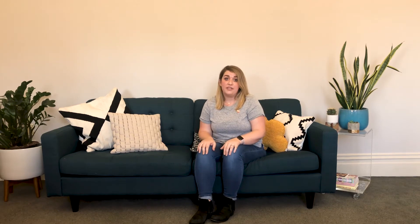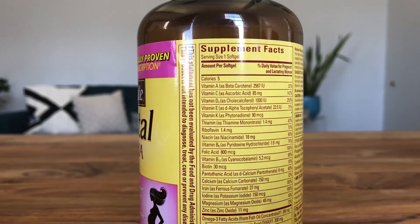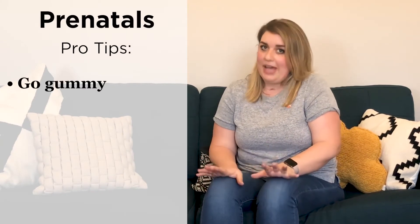Keep in mind, prenatal vitamins are readily available over-the-counter. Just a note though, there's a lot of variation. Every vitamin can differ in the types and amounts of nutrients it actually contains, because specific vitamin ingredients aren't regulated by the FDA. Vitamins come in multiple forms: pill, soft gel capsule, and gummies. For some moms-to-be, swallowing a pill can be really difficult when you're feeling queasy. If that's your situation, try a soft gel capsule or a gummy vitamin. But remember, while gummy vitamins are really yummy, they don't contain iron.